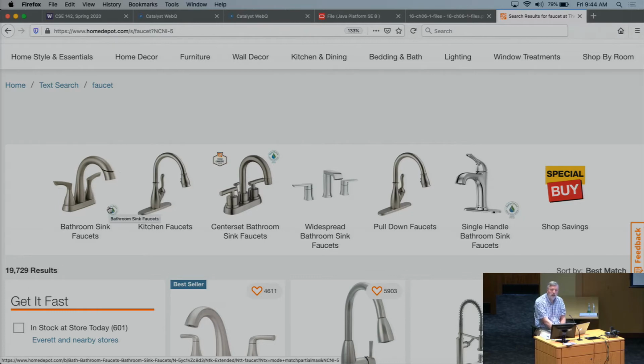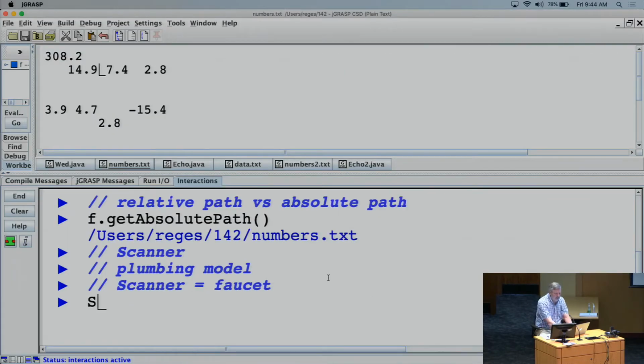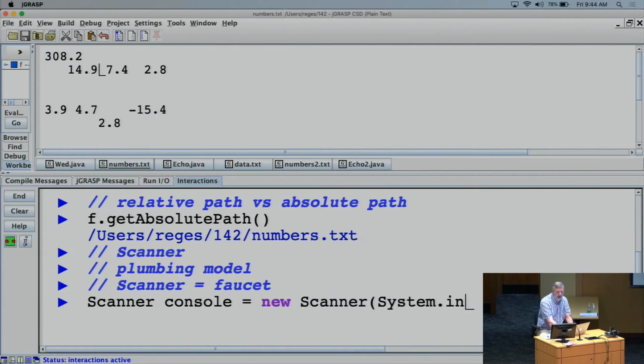Well, that's what a scanner is like. A scanner is an object that we attach to a source of input. So it isn't itself a source of input. We attach it to a source of input, and it allows us to control that source of input. So I've mentioned that System.in is not a very convenient thing. The way they designed Java, System.out works really nicely. It's very easy to work with. System.in is not easy to work with. System.in is like that pipe that has water spewing at you, so it's not a very convenient thing to work with. So that's why we've done things like this. Scanner console is a new scanner. And in the parentheses, we've put System.in, and that's the way to create the scanner that is connected to it. Its source of input is System.in, which is console input.